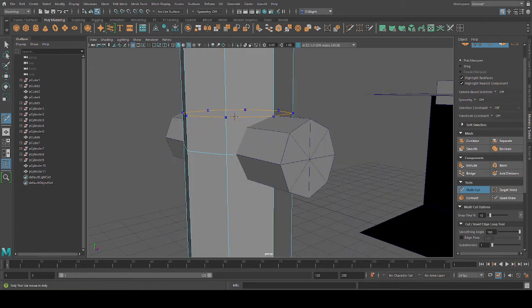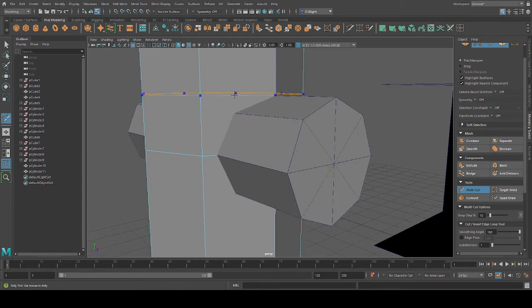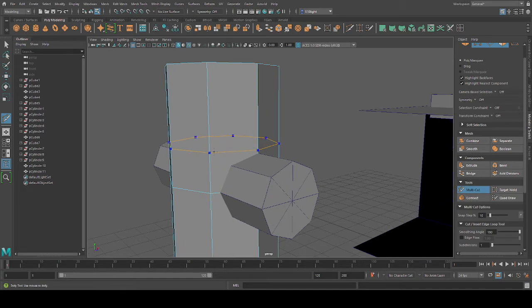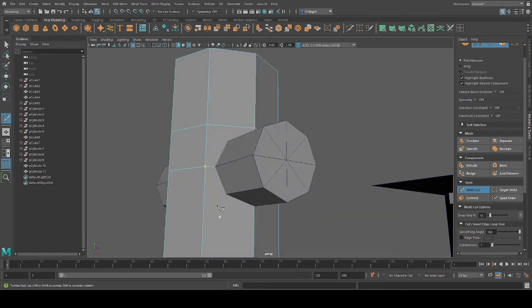And then if you hover your mouse on the vertical line, it will create a horizontal line if you hold control. If I hover my mouse over the horizontal line, it will create a loop on the vertical aspect here. So I will create this one slightly above, and this one as well.